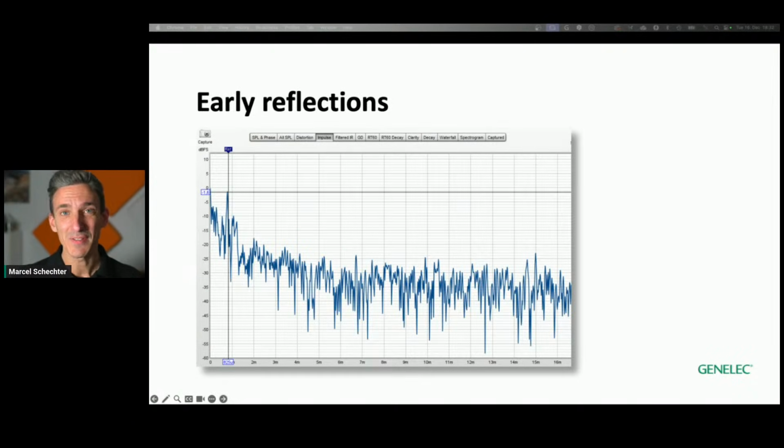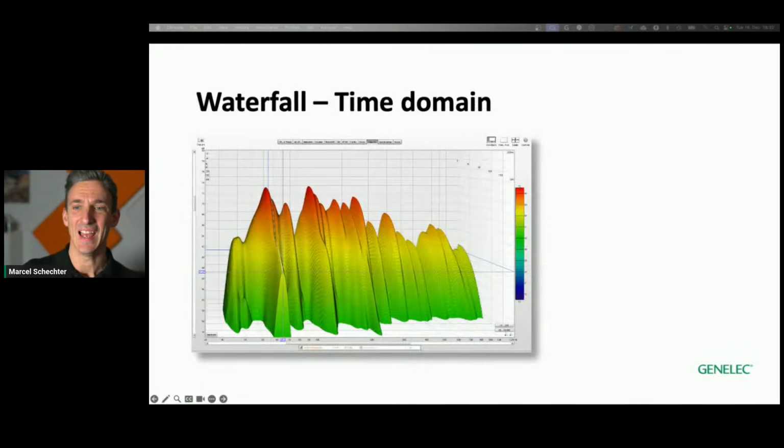You can check early reflections with Room EQ Wizard. I will talk about that soon again. You can have a waterfall diagram, which just shows you how long frequencies ring. You will always find out that usually in the bass range, for example, where these modal influences are, a frequency will be audible way longer, which can ruin your wonderful kick drum, which is no longer but more like ooh, because you have, for example, 0.6 or 0.7 seconds of decay for this frequency.